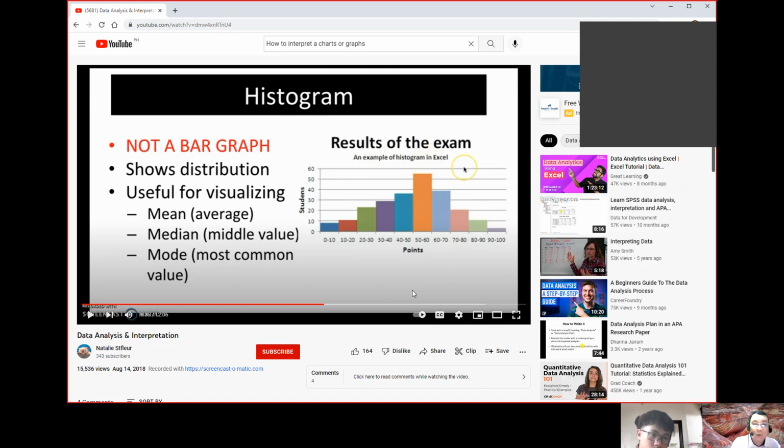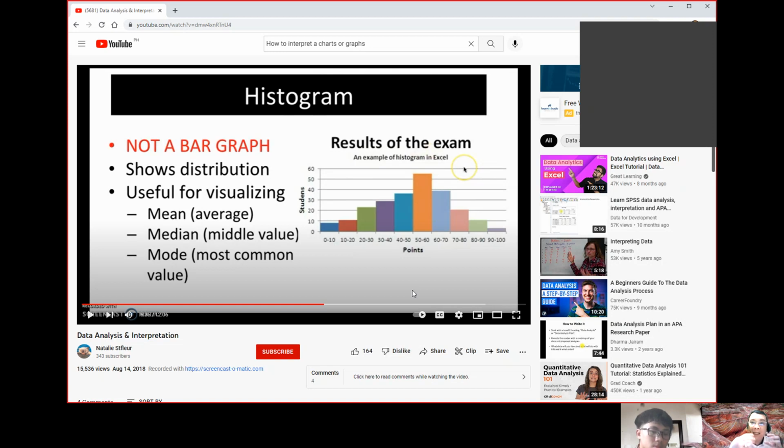Actually, we are going to study this one also because in an IELTS exam, you are going to do this. Sometimes you need to do the average, which is the mean. You are going to solve for the median, and you are also going to solve for the mode. So it's very important to know that.